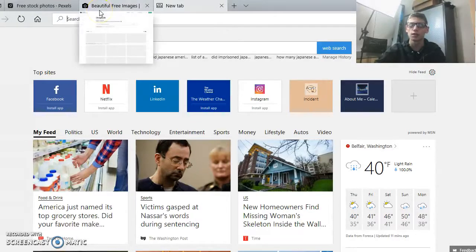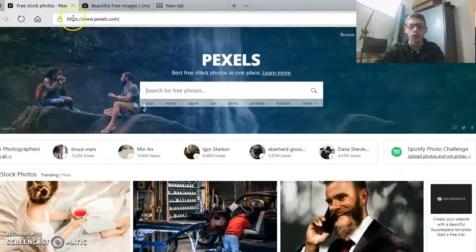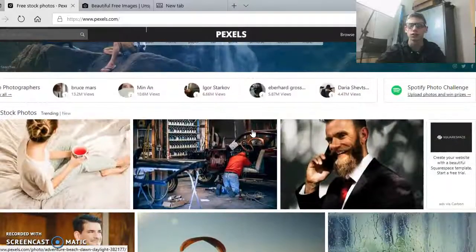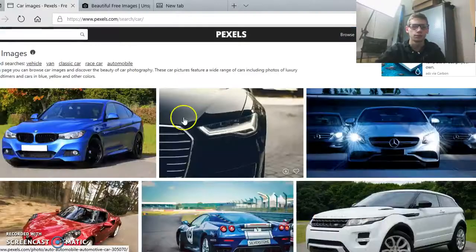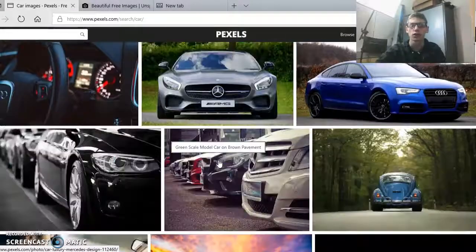There are quite a few websites you can use in order to find this non-copyrighted imagery. So I'm going to show you a couple of those and how to gain quick access through Google. The first one I want to show you is Pexels. It's got a bunch of stock images that you can use of anyone or anything, so let's go with car. All of these are non-copyrighted. You can use them for whatever you wanted.